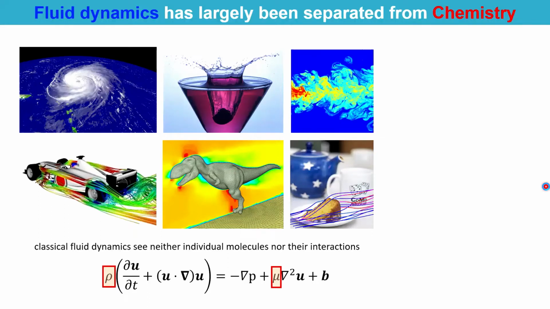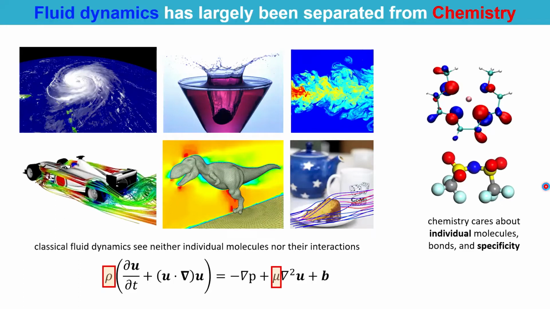This is in stark contrast to chemistry. In chemistry, a lot of times we are very interested in molecules: how atoms are bonded to each other, and, if we have one molecule here, say a lithium ion that is chelated by a very complicated molecule like this, how their electron clouds will interact. So one key aspect of chemistry is that we oftentimes look at individual molecules, their bonding, their interactions, and we care about specificity.